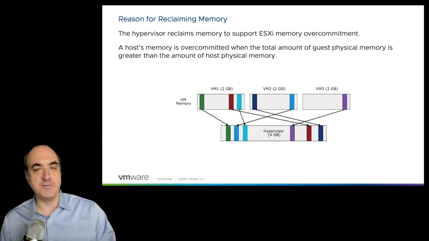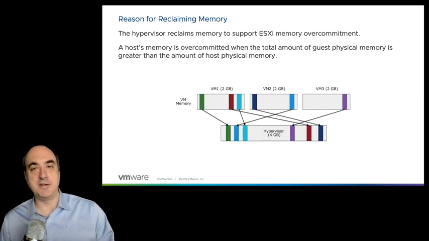Generally, if you want to make sure that you never have to worry about memory management at the ESX server level, you could ensure that the VMs altogether add up to an amount of memory that is less than how much memory is actually installed. Here, we've overcommitted host memory, right? We've got more memory in the VMs than there is on the host.